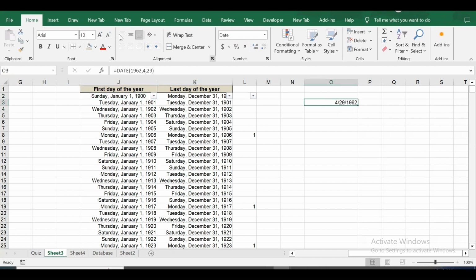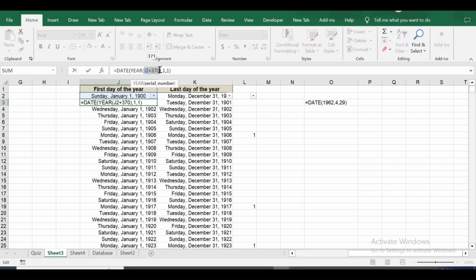So let me make it display so that you can watch it. Here we are generating the next year's first day with the use of this. I'm taking the year using the YEAR function, which is actually taking J2 advanced by 370 days, and whatever date comes.